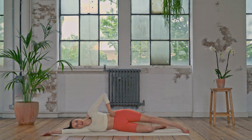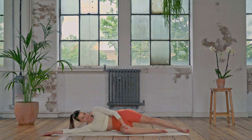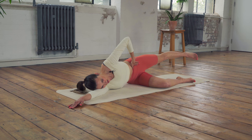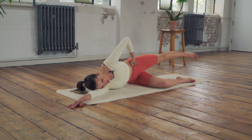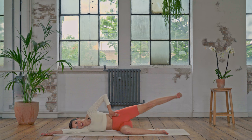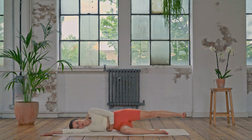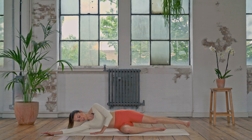Come and lay all the way down on that arm — that should feel quite nice after all that work. Bring the bottom leg up in front of your hip so you've got a nice right angle, lift this top leg. We're going to work into the side of this hip, into the glutes — little pulses up. Twelve, eleven, ten, nine, eight, seven, six, five, four, three, two — keep this lift on the underneath side — one.